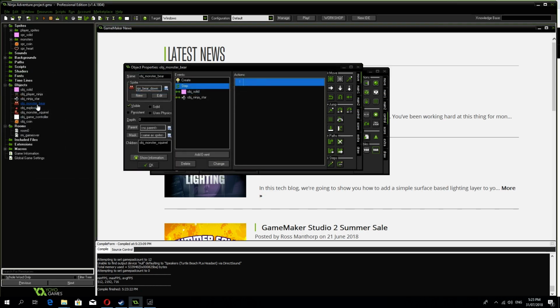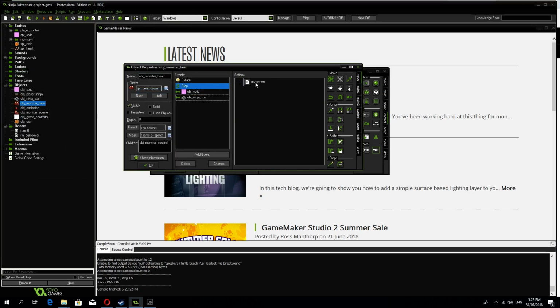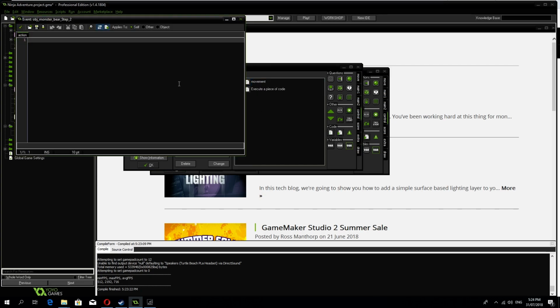Okay, so this bit that I'm about to add in is not necessary. You can just keep watching and I'll talk about what I am thinking of doing. Just ignore it until I tell you to actually put this stuff in. What I am thinking of doing is checking to see whether the monster is inside the view and whether it's hit the boundaries of that view. The way that I'm doing it is fine, it will work. It's just I'm trying to reinvent the wheel. There is an event that already does what I want it to do.